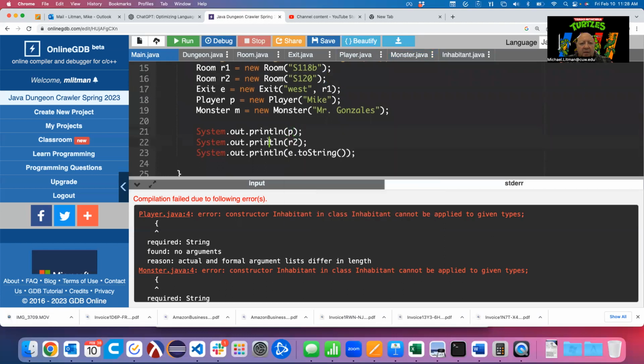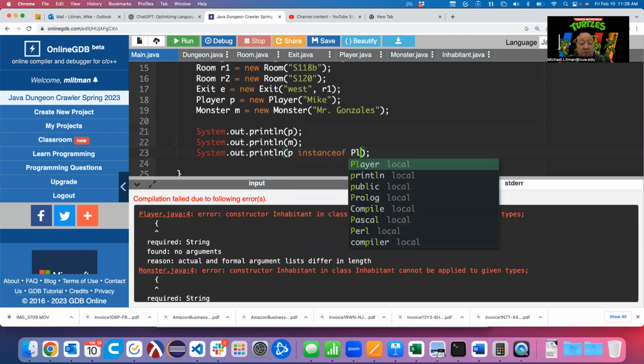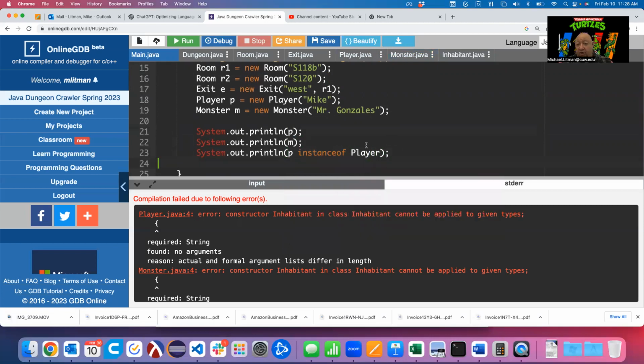We'll go ahead and print out. We'll say p instanceof Player just to show you that operator. So this is actually a Boolean operator, but it's a Boolean operator that operates on objects. The left side is an instance of an object. The right side is a class name.